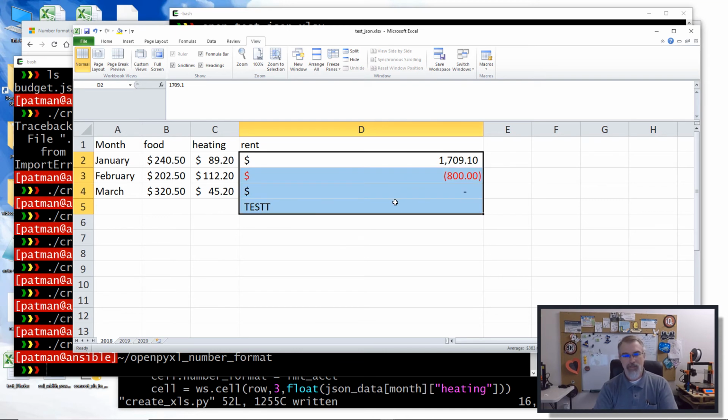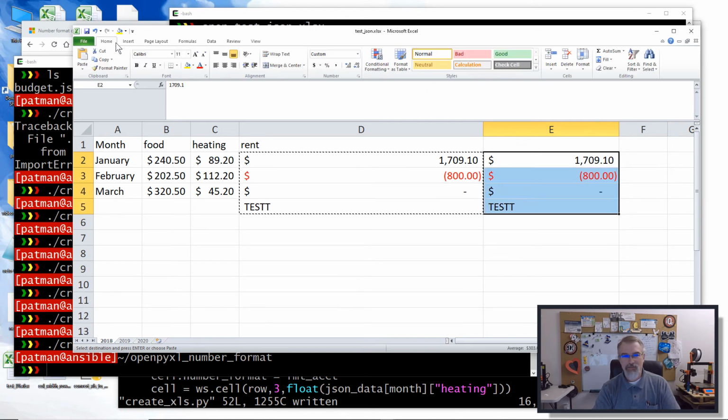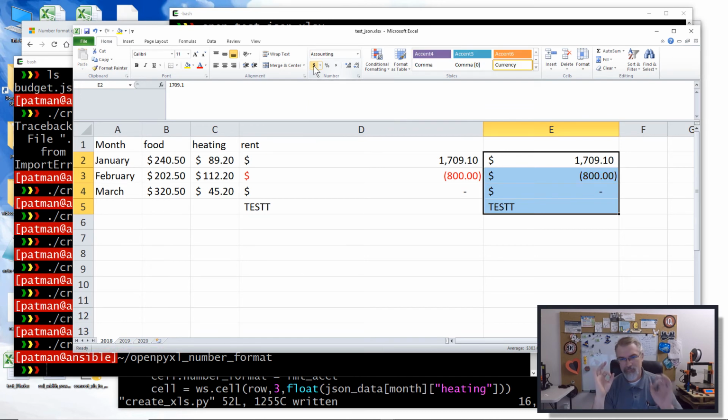And so now if I take this, I'll copy it over here so I have the same format. And now if I change it to counting, I think I'm going to be close. The only difference is I think my negative text, which is red, should become black. Perfect. So I think that's as close as I can get.